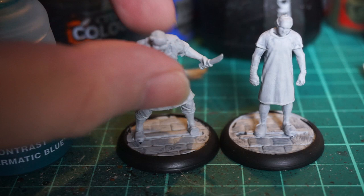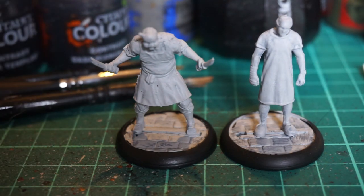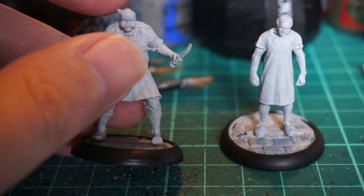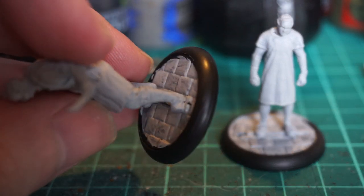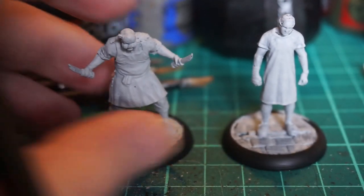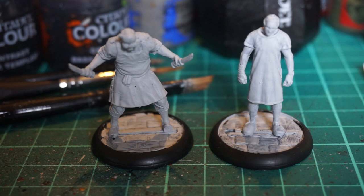It's also worth mentioning all of Night Models' miniatures for the Batman game are resin. I'd say they're better resin quality than the Finecast Games Workshop did, however they are prone to being very fragile and inconsistent. My Professor Pig only has one ear on his pig mask and part of his foot is just missing — sawn off in the resin building process. It's luck of the draw whether you get a good sculpt or a bad sculpt, but my Professor Pig is wounded and we're still going to paint him.